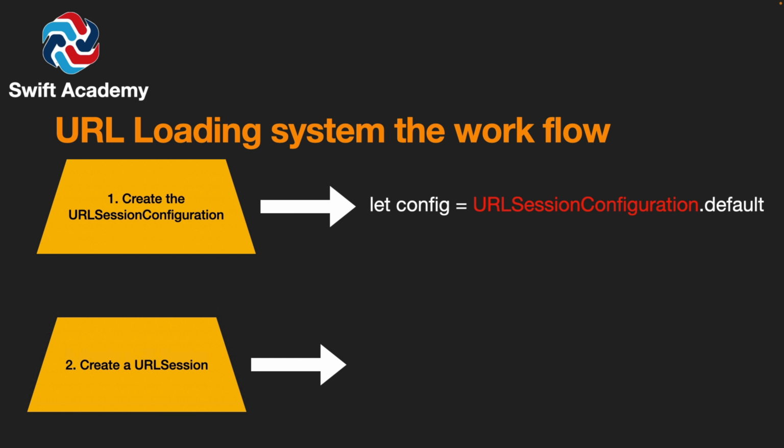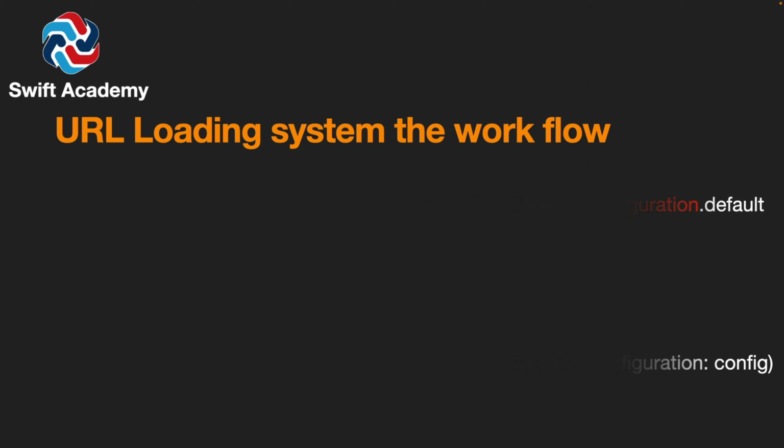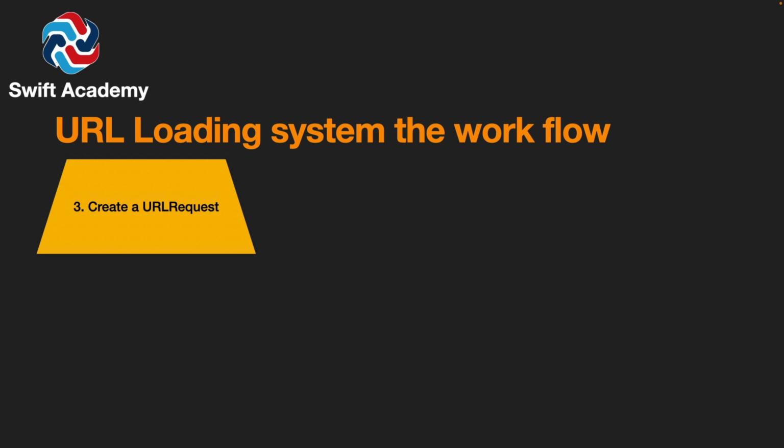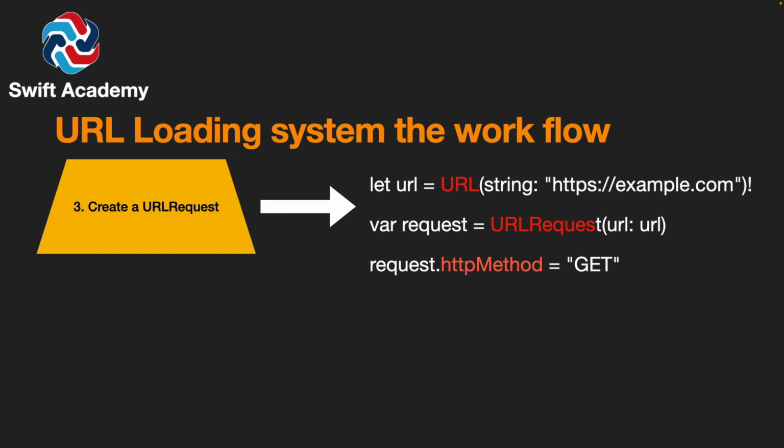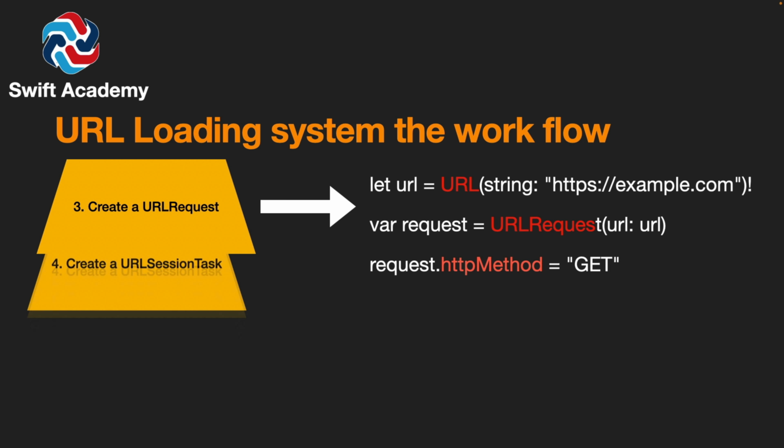URLSession is created based on URLSessionConfiguration. As you can see, we have created a URLSession based on our URLSessionConfiguration. But we can also create what we call URLRequests that define, as I said, headers, elements of the body that we want to send, the HTTP method, all these things. We can also send some cookies, etc. in the request. And this is an example in Swift using that.